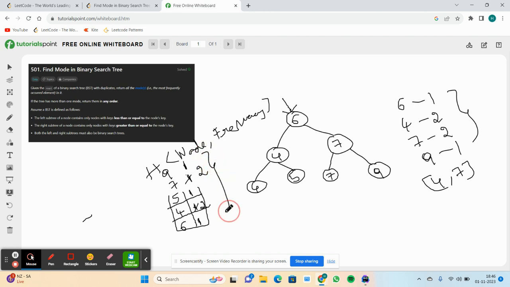After this we will iterate over this hash map, and we can see the maximum value is 2 here. So 2 is present at 7 and 4, and we will return these.